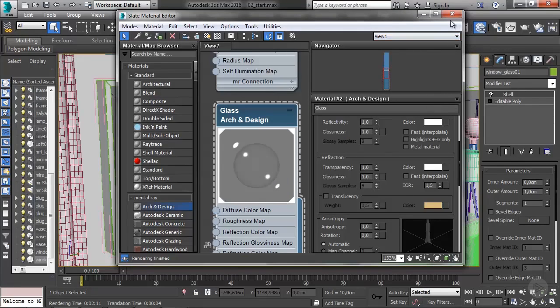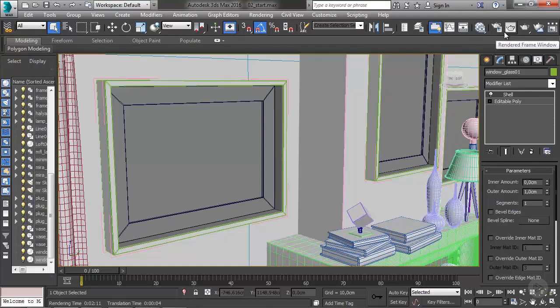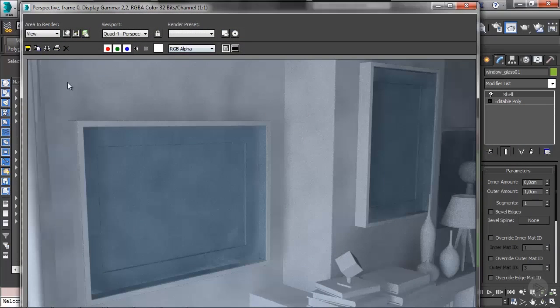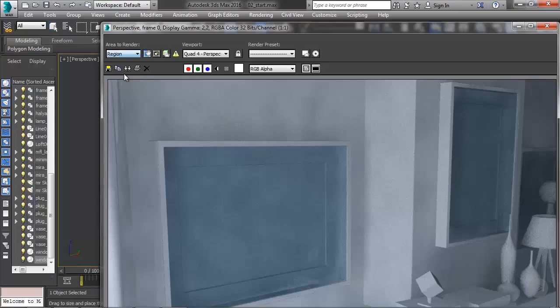and we're going to do another quick test render. Now, another tip that I can give you here is that we don't have to render the whole scene. We can render just a little piece to see if it's working. So in order to do that, we can change the area to region, and then we can edit this region.